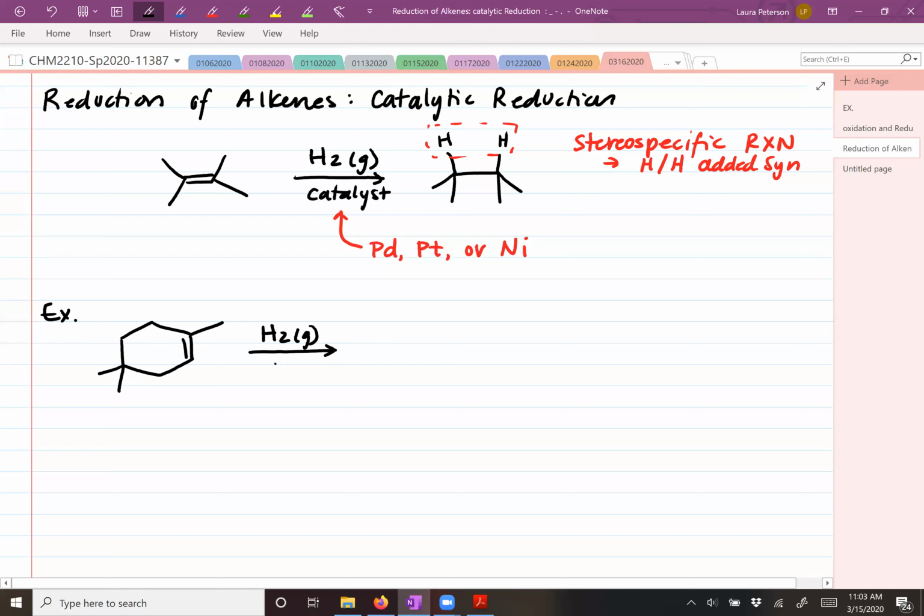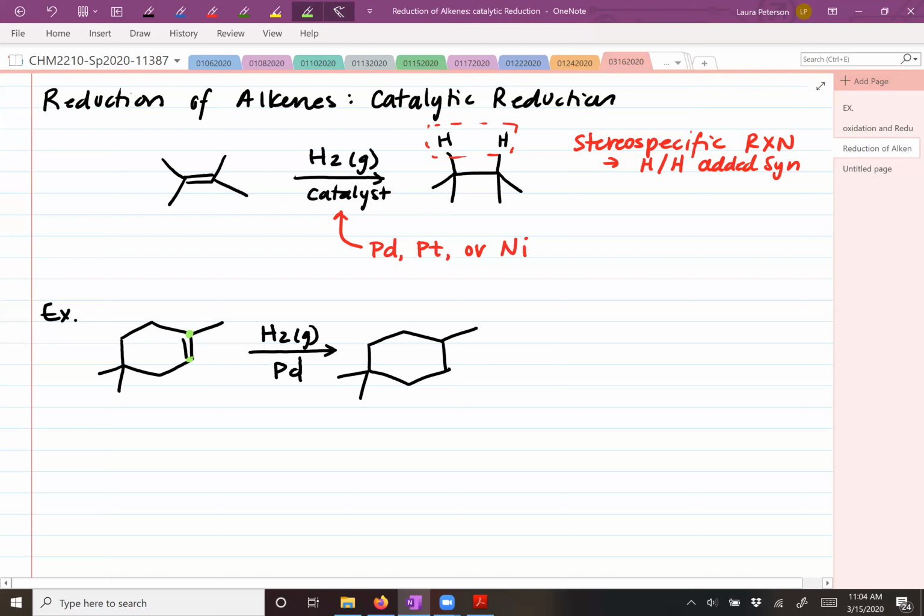Okay, so like our other reactions, you might just think about what the products are. So in this case, we're going to add 2 new bonds to hydrogen across the carbon-carbon double bond. Okay, and so in this case, actually, I meant to think of an example where we did generate a chiral center, but in this case, we actually don't. So in this case, that was a pretty trivial example. When we add hydrogen to both of these carbons of the alkene, we end up with that alkane product.